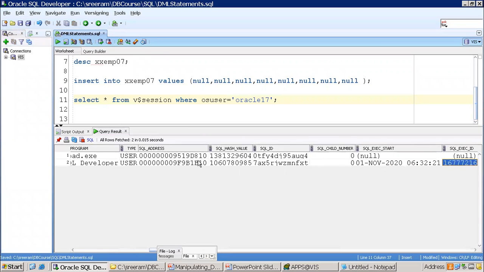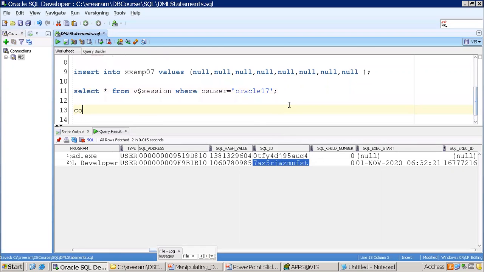Now, why I'm telling this is, the Oracle database maintains a session for each connection to the database. The data which I executed is available with this particular session and it is not yet committed to the main database. I mean to say it is not yet committed to the table. It is just available in a temporary space, and unless you perform a commit, it will not be available to all the other users who are accessing it.